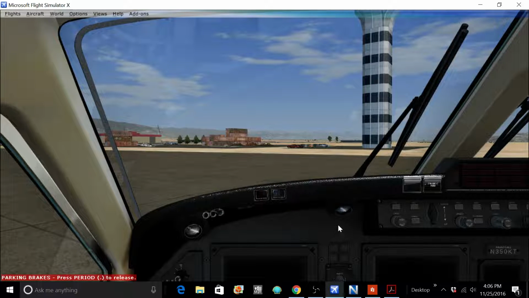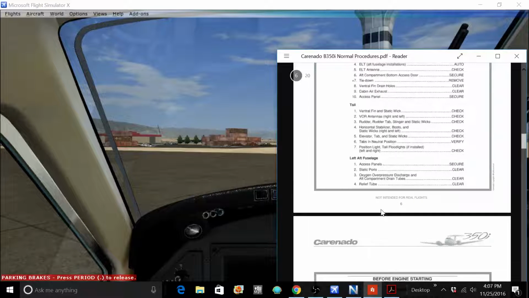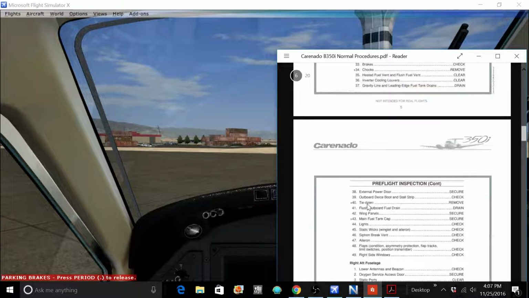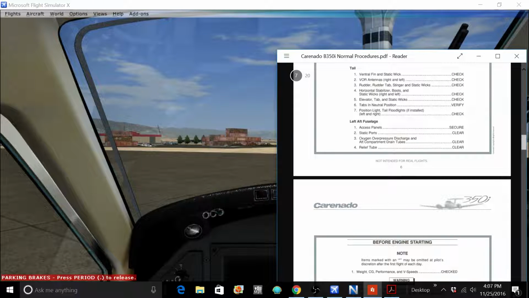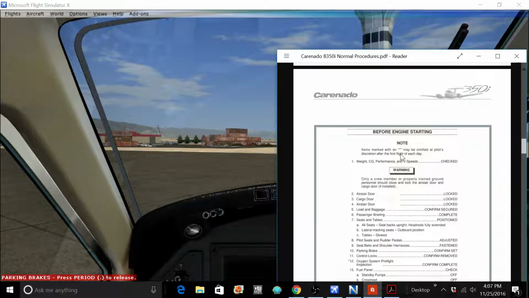Part of the way I did that is just taking the checklists that they provide you, which I pulled up as a PDF here because I like to save paper. You can go through the checklist, and you can even start here on the pre-flight inspection, which starts I think at page 2. It goes all the way to page 6, and you can just familiarize yourself with all of these different items that it lists.